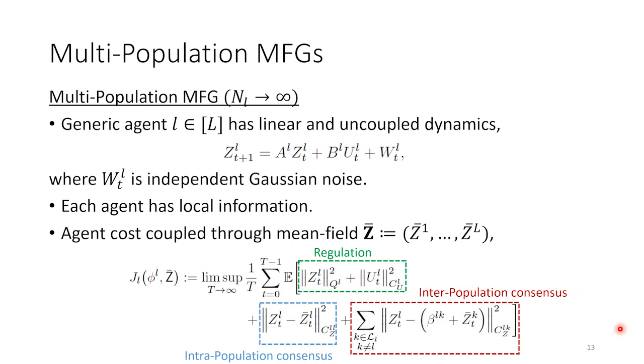Aneeq, a question here. Yes. When you say an agent has local information only, does that mean it only has information about the states of its own population, or can it still have information about some agents of the other population? No, in a mean field game we don't assume access to information from other agents, because there are infinitely many agents. So we assume local information. By local, I mean the agent just has its own information. It remembers what states it was in and what control actions it took in the past. We assume this throughout the past, from time zero up to time t, but we are able to show that, because of the Markov property of this game, we only need access to the last state and action of the agent. Okay, thanks. Thank you for the question.